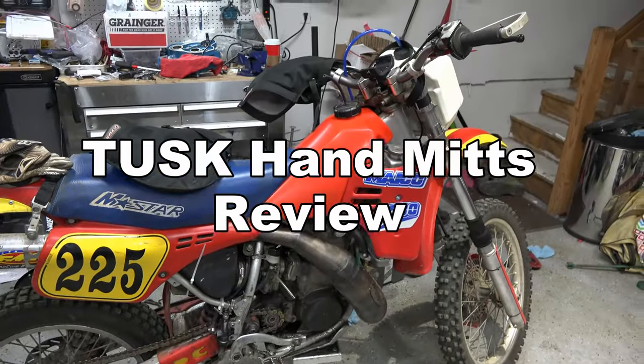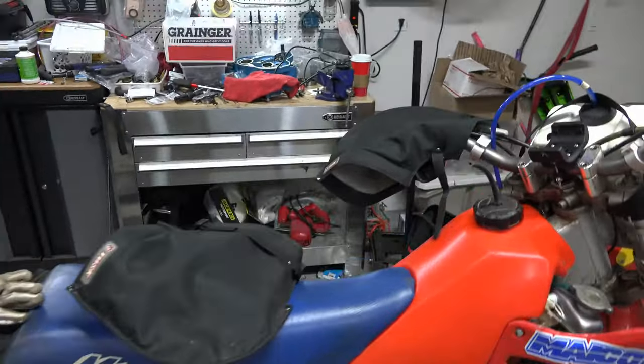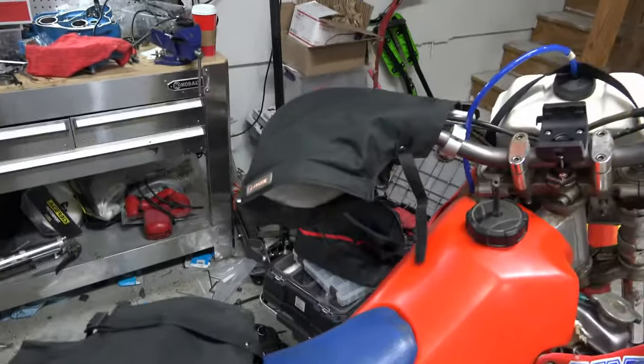All right, so today I'm going to review the TUSK Hand Mitts. This is a product that I've been using for at least about a year now.